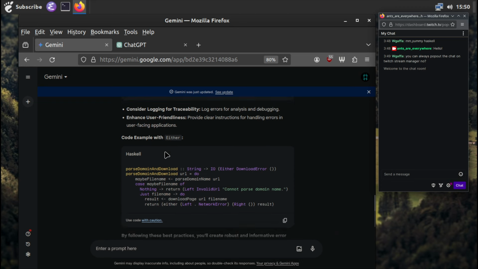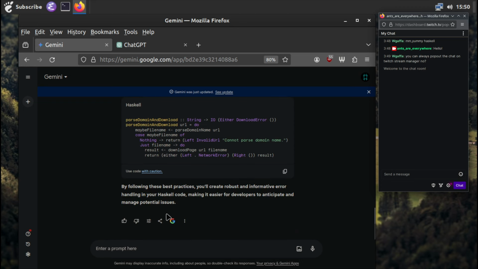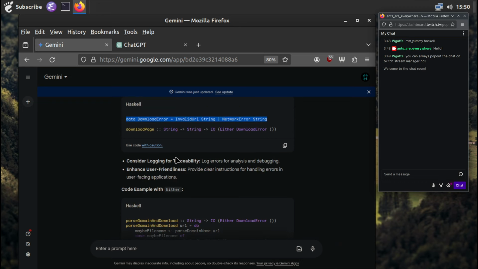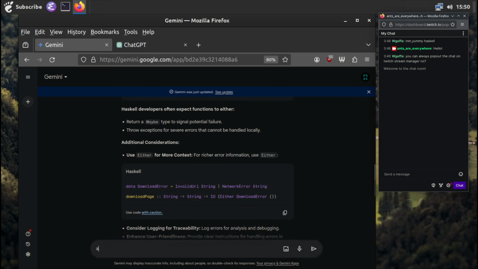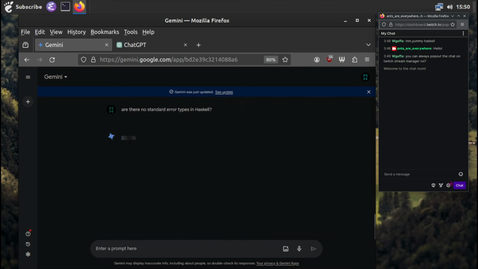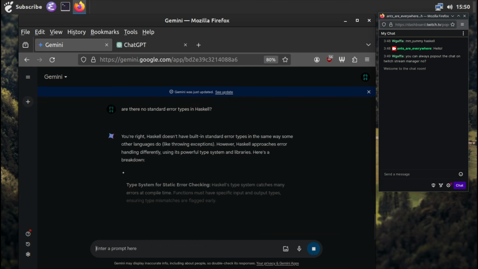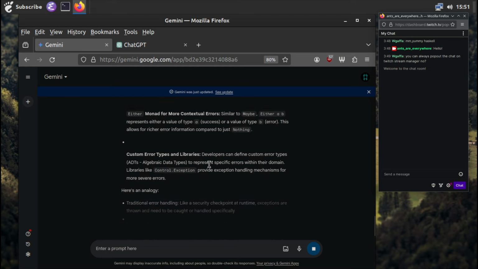Okay, so I think I do want to use either, but I don't want to define all my own errors. Are there no standard errors? What would you call them? Error types in Haskell? Well, I know that it doesn't have built-in. Okay.